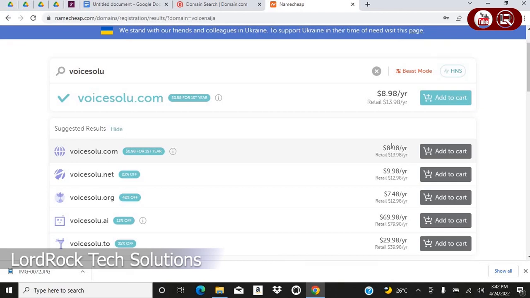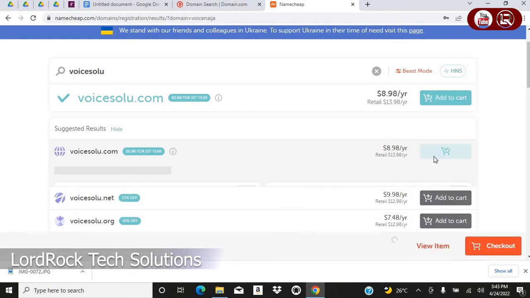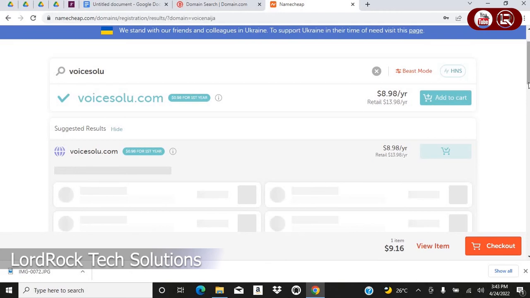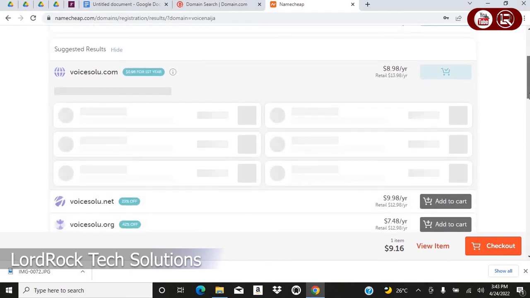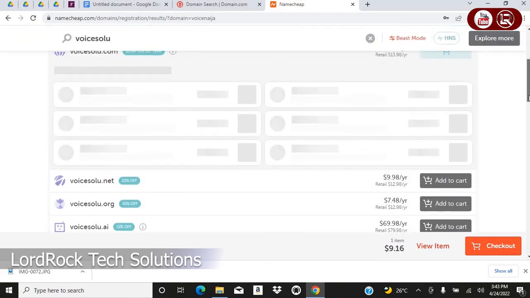It's available. Because we checked this, you can purchase it, and it is available. So you can just proceed, create an account with them, and make payments.